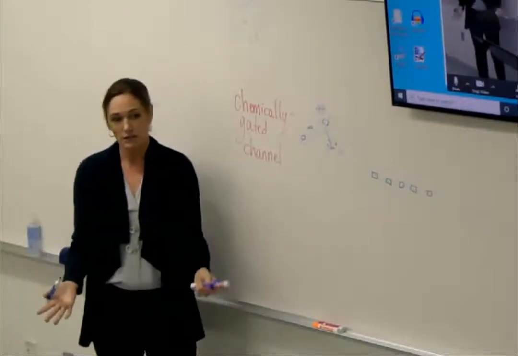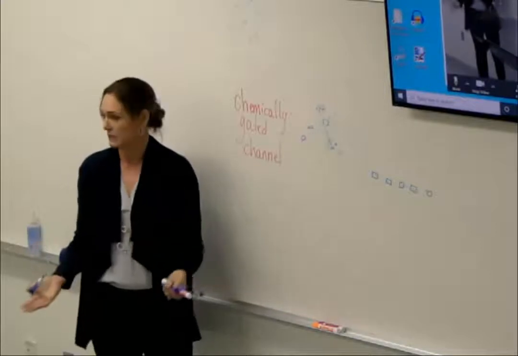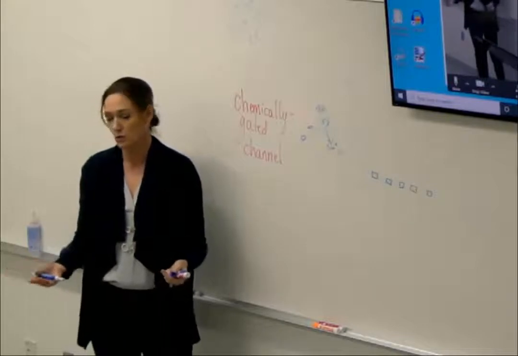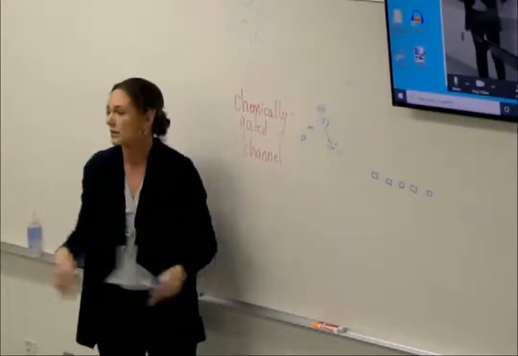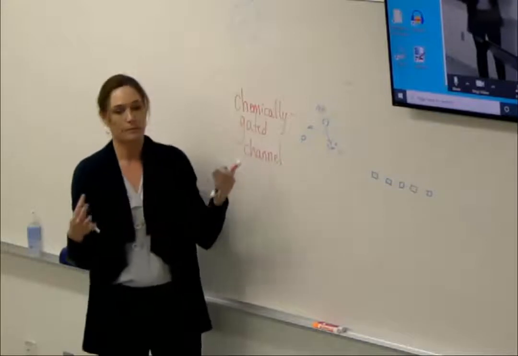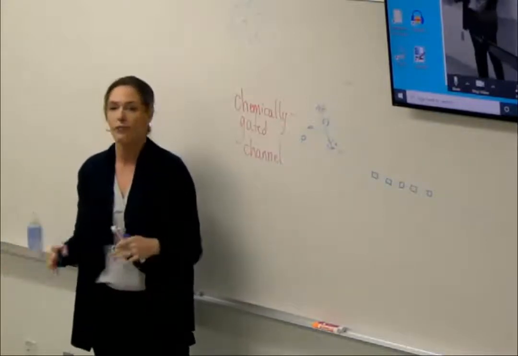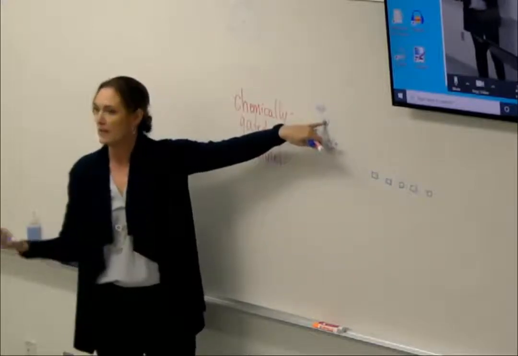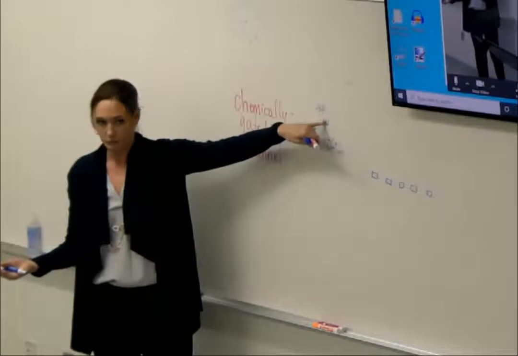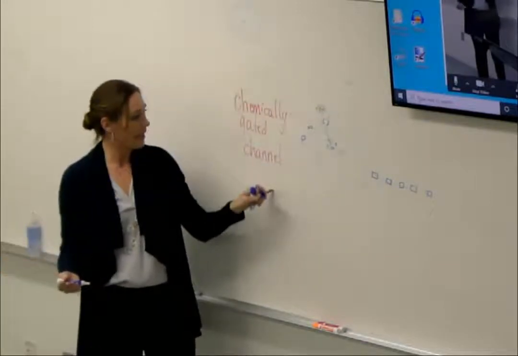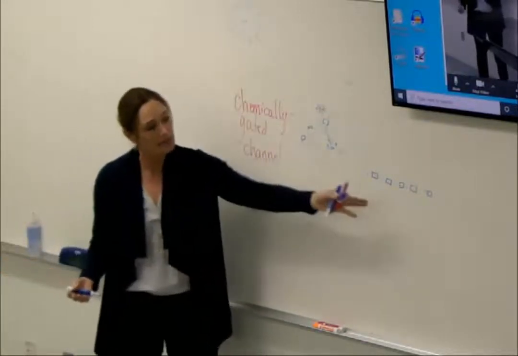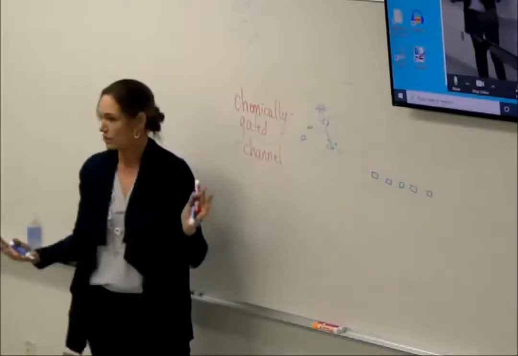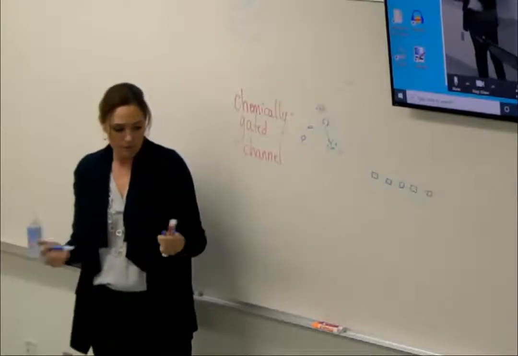On muscles, if it's a muscle cell and not a dendrite, it would specifically be acetylcholine. In the brain, we're going to learn today about the different types of neurotransmitters. It could be lots of different ones. We could call the chemical dopamine or serotonin or norepinephrine or glutamate. But the bottom line is it's a chemical that bound to it, and that's what caused it to open. So I wanted to be clear that the chemically gated channel is the only place on a neuron that would be getting chemicals, and that's the dendrites. So that's why they would be there.